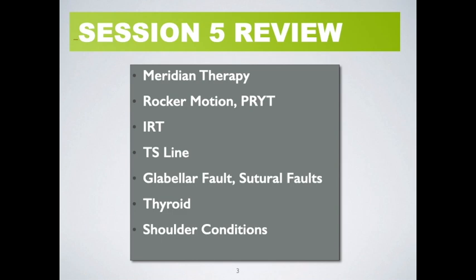We introduced the TS line, the temporosphenoidal line, also known as the time saver line. And this was a collection of reflex points along the temporosphenoidal sutural line on the cranium, basically outlining where the temporalis muscle attaches at the edge of the temporal fossa. Each one of these reflex points relates to a certain muscle, a certain organ.